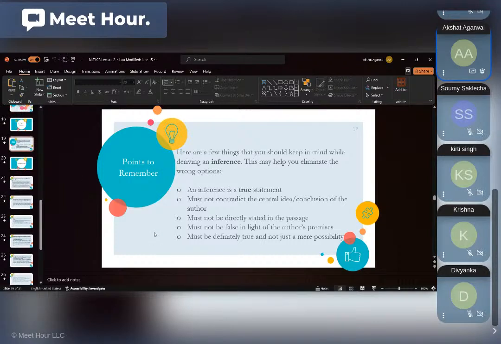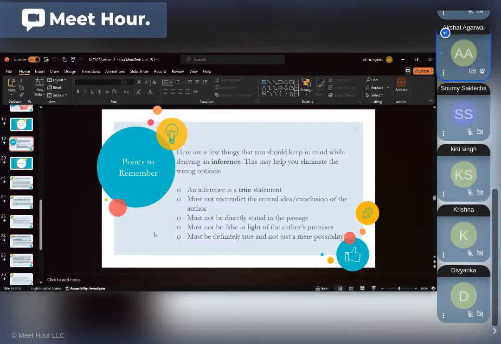Sometimes it is the same case with assumptions as well. Assumptions are supposed to be unstated, right? When we discuss assumptions, which I think is the next lecture, the same problem happens. Assumption is technically supposed to be an unstated premise. That's how CR is taught to you, I hope. But sometimes they will state the assumption in the passage itself, which does not make sense in my opinion. But again, that's the best option, so go with that.